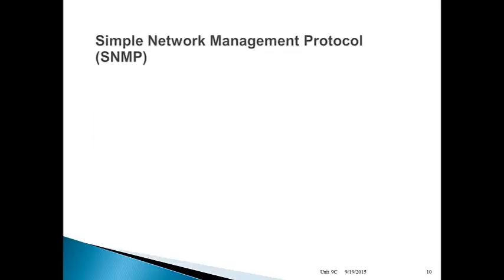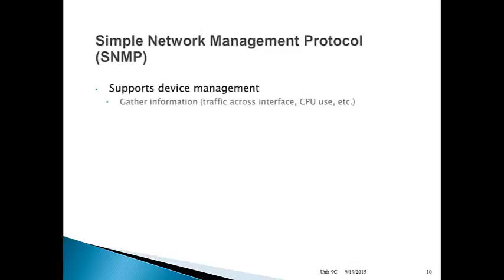Simple Network Management Protocol, or SNMP. It's a UDP-based protocol, a very early one developed for network management, still in very common use. If you've got a network management tool that goes out and gathers information about your devices, it probably uses this. It supports device management. It gathers information, stuff like how much traffic is going through an interface, how many packet errors, etc. What's the CPU usage on that device at this moment in time, how full is the disk, what's the memory utilization, etc. And it can also sometimes be configured to set parameters on devices.